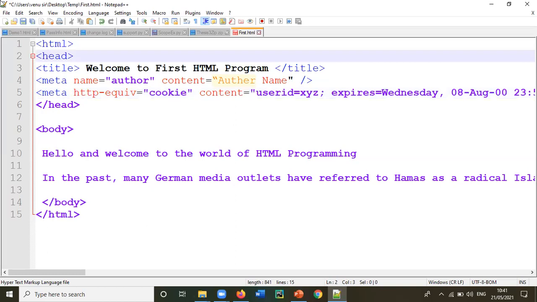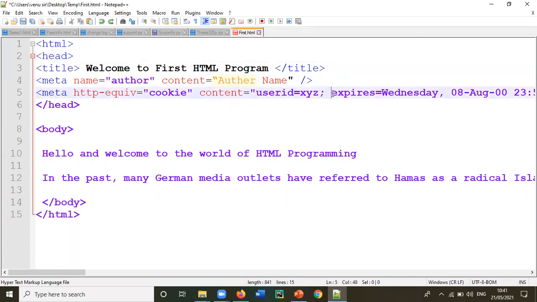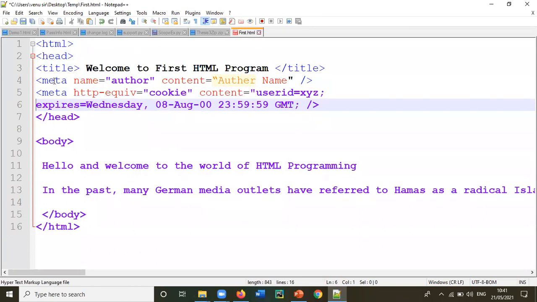Now what I have done is I've added a meta tag. There are certain tags which are called meta tags. Now here, see, meta tag 1 and meta tag 2. It starts from line 4, one meta tag we have added, and then the second meta tag we have added. So what this does is it adds information regarding this particular web page which will not be displayed in the output. So how do we add this? Opening bracket and then the meta tag, and there is no closing meta tag. Automatically it's a single tag.